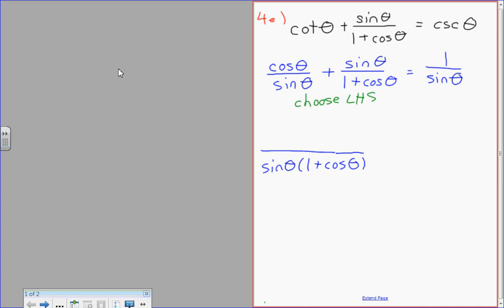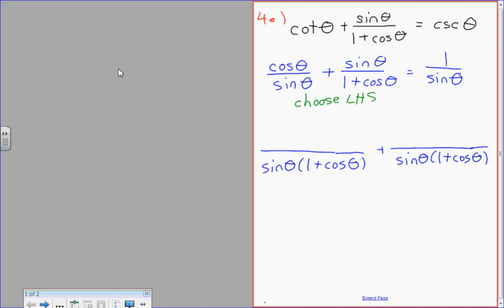Okay, and this other one here is going to be... What my dream is that's going to happen is that when we simplify the numerators, I'm going to be left with 1 plus cos, and I'm just going to be able to cancel, and be left with 1 over sine. That's the dream here. Okay, can I get someone to be brave now? Who's not raised their hand yet? And tell me what I do with the left-hand side.